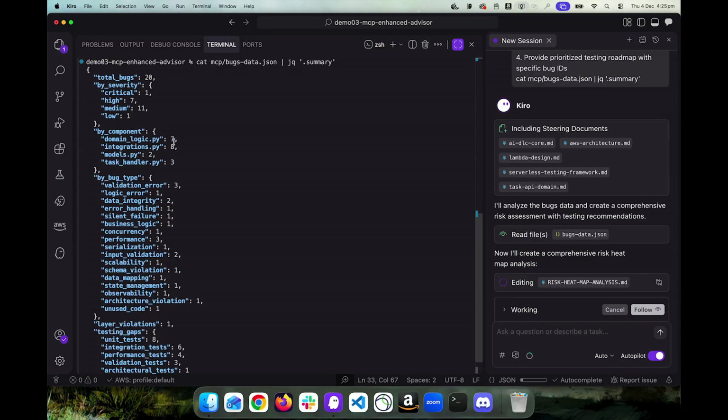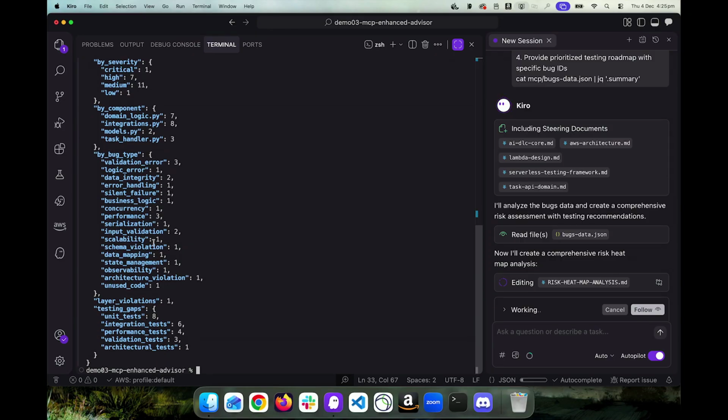We can see individual components. So this is essentially from the decoupled perspective that we already talked about. We can see which file has which problems. And we can go deeper. We can see which one relates to validation, serialization, etc.